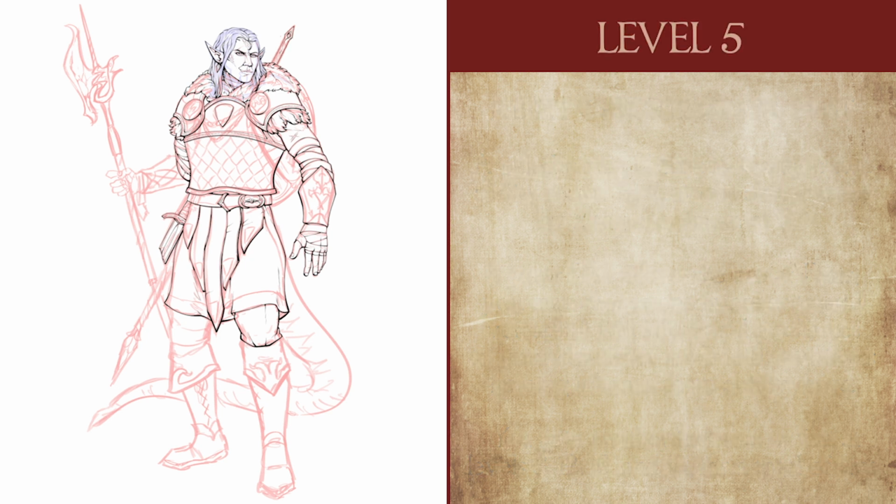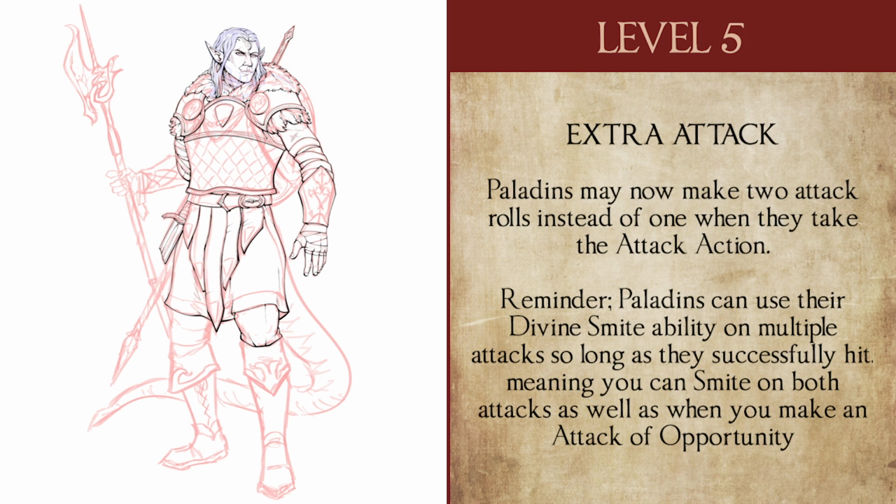At level 5, Paladins get extra attack, which simply allows them to be able to make 2 attack rolls instead of 1 when taking the attack action. Incidentally, Paladins can smite on both of these attacks if they both hit, so just be sure to keep that in mind.